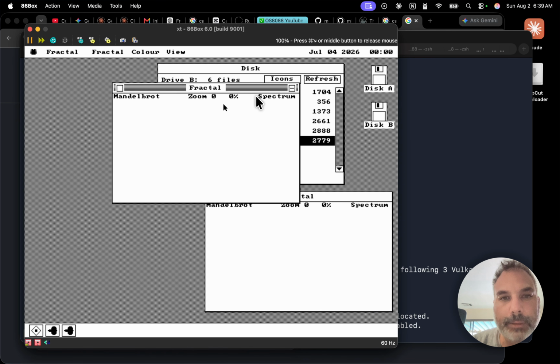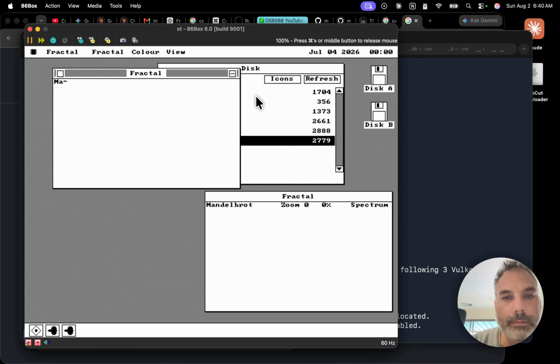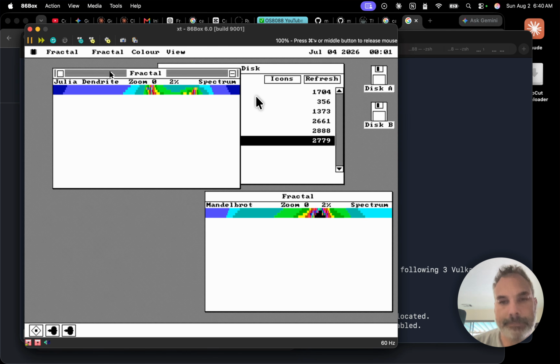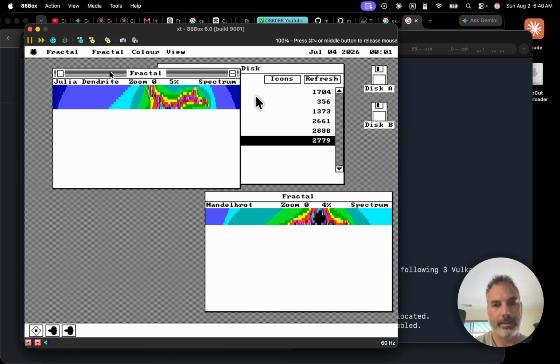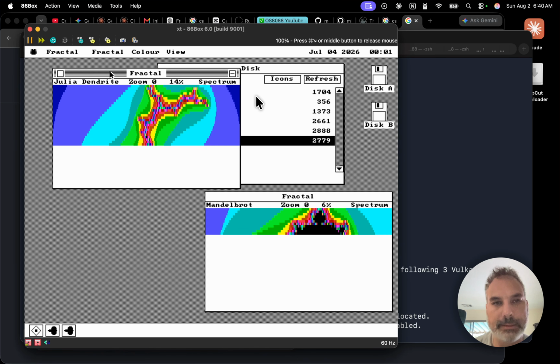All right, so here we got 2. Oh, that's going to slow down. So now we're going to Julia. All right. So there you go. We have 2 fractals going on. So one in the background. Obviously, the application that is, or is it because the other one is more complex? That's probably it, right?